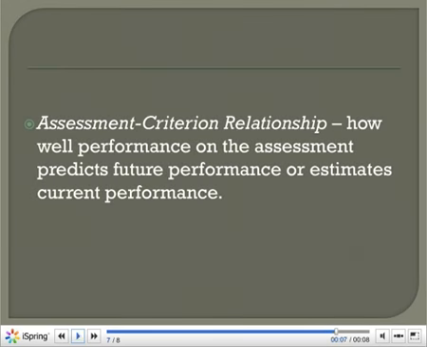Now, a valid assessment needs to be content valid, adequately sample content, construct valid, measure what needs to be measured in the construct, and it needs to have a positive assessment criterion relationship. Let's consider two aspects of the assessment criterion relationship. First, a valid assessment given at some point in time should be validated by examining how a student does using that same skill set in a future event.